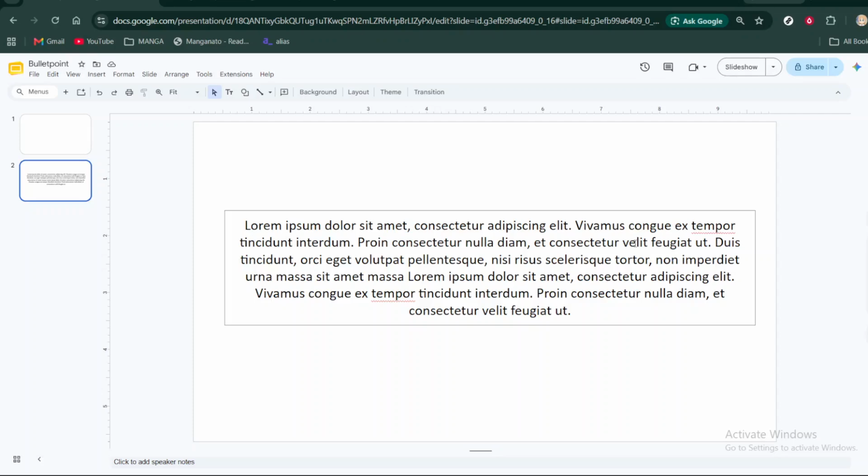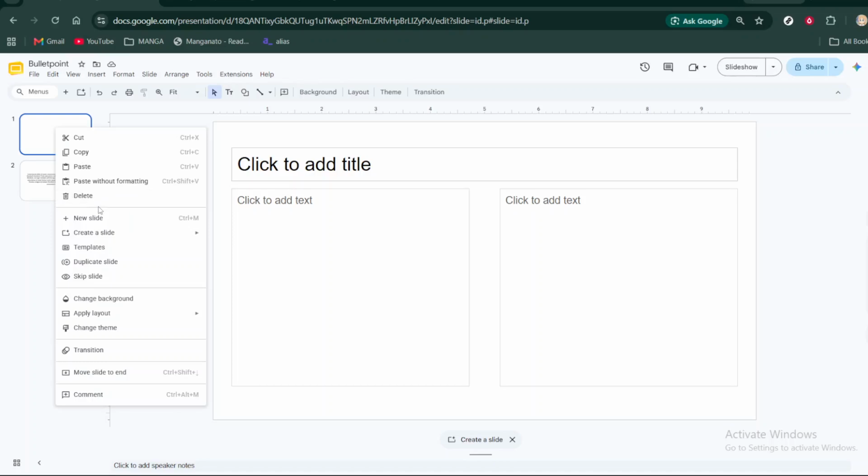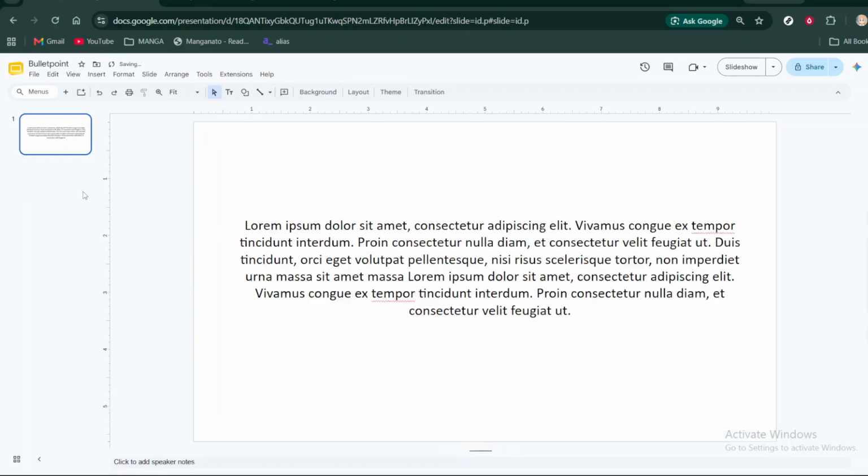If you're working on a longer presentation and you need to get rid of more than one slide, just repeat the whole process. Select the next slide you want to remove, right-click, and select Delete, or just hit the Delete key on your keyboard again. You can fly through this and clean up your entire presentation in just a few seconds. I've seen people save so much time by just learning this one simple sequence.